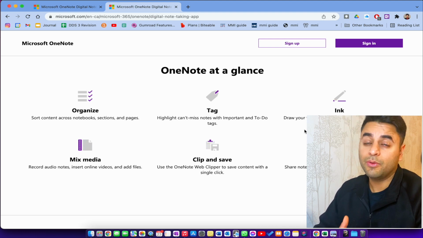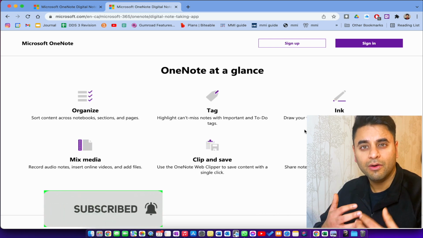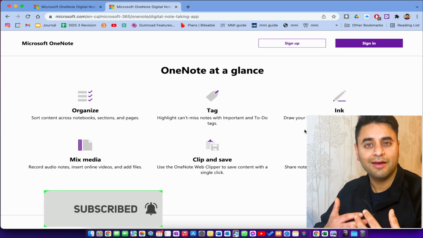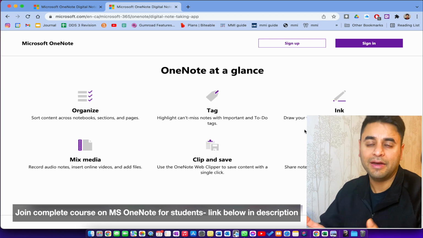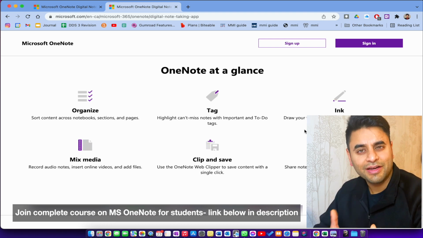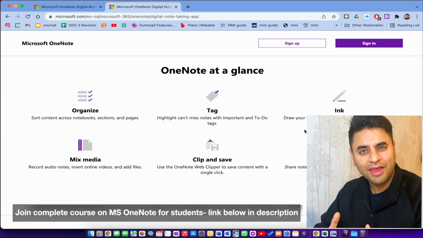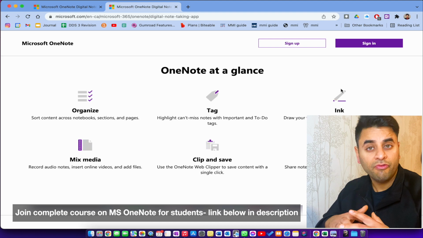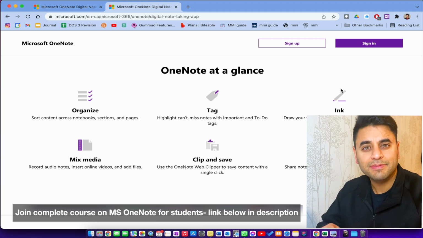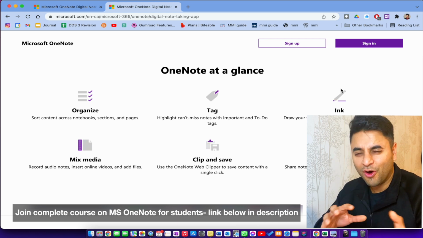Ink is amazing. You can draw things. Honestly, for some time, I have been weaning off from using ink with my Apple iPad as well as the pencil. I've been doing less and less of it. It's just that my use of Microsoft OneNote with my laptop or my MacBook has been so much more efficient in some way, and you really don't need so much ink, because when you type something, it's more searchable. When you write something, your handwriting may compromise that.